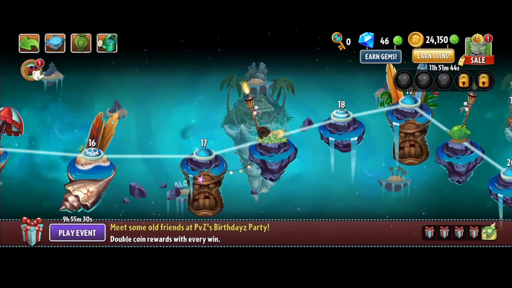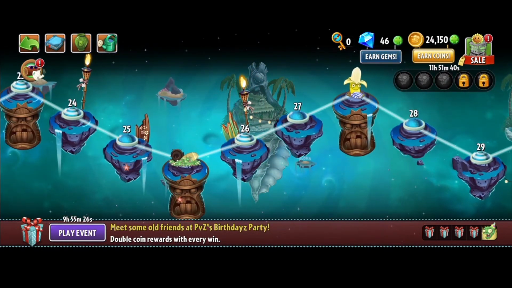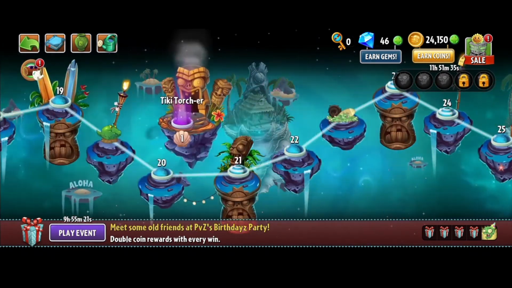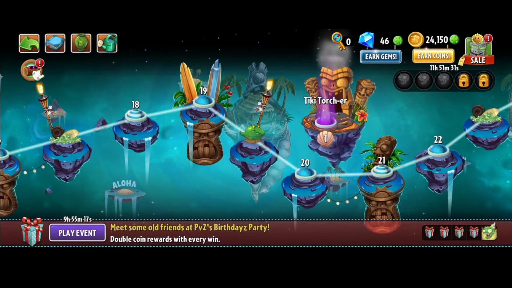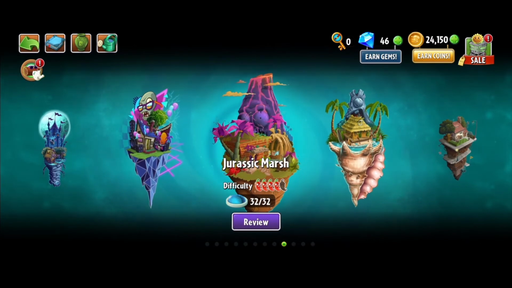But again, the plants weren't that strong except for the banana launcher, but let's be honest, banana launcher is too expensive. Though design wise, I loved Guacodile. I think Guacodile. Okay, I'm not gonna bother pronouncing that. You know what I mean.